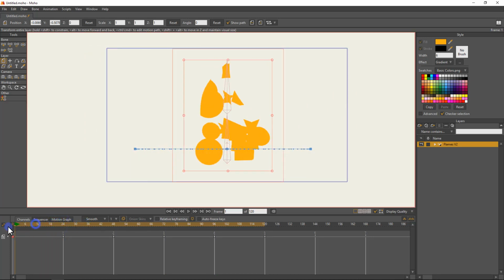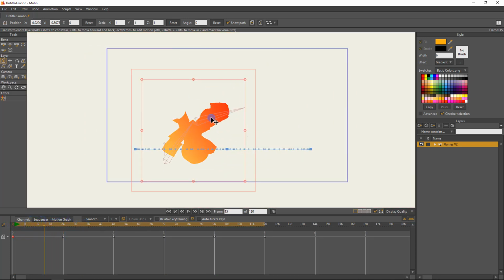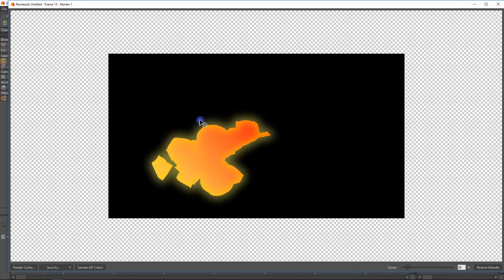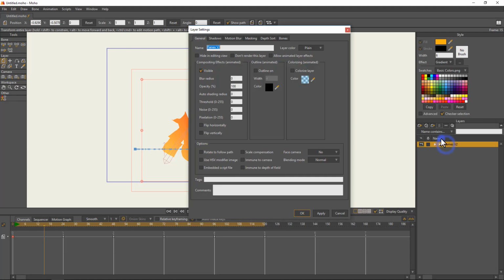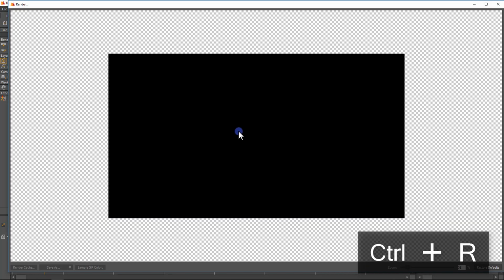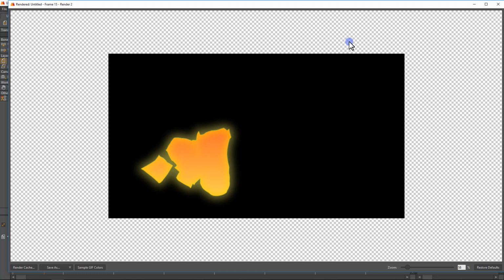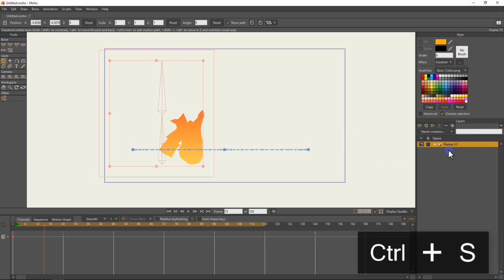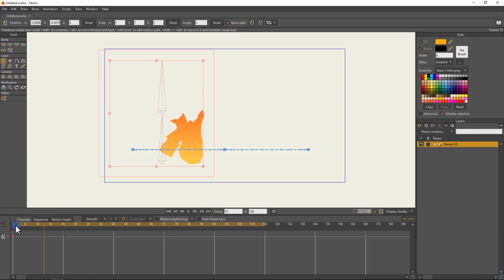Now if we stop like here, you'll see that the bones are moving with some physics. And if you render, you will notice that also the particle system is moving with physics. So now you have an almost perfect dynamic fire. You can also go into flames and add some blur, which will work very well with the flames. Like, let's say, yeah, the blur works very nice. And, oh, I didn't say this one. And well, that's pretty much it.